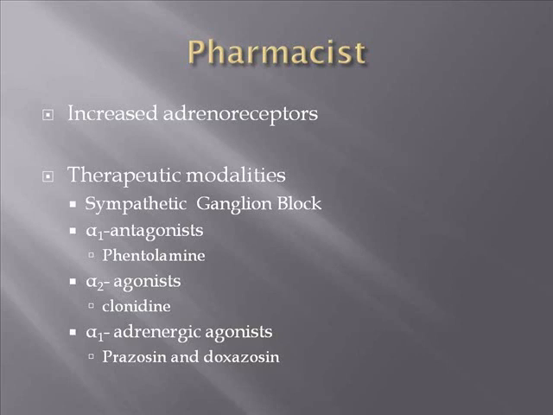alpha-1 antagonists, so again, blockers of the sympathetic nervous system, a medicine would be phentolamine, that would be by injection, or things like topical alpha-2 agonists, which are clonidine, and these alpha-2 agonists reduce the norepinephrine release. All of these modalities, by reducing the release of norepinephrine, or reducing the impact of norepinephrine stimulation, may be possible avenues for pain relief in the setting of sympathetically maintained pain.